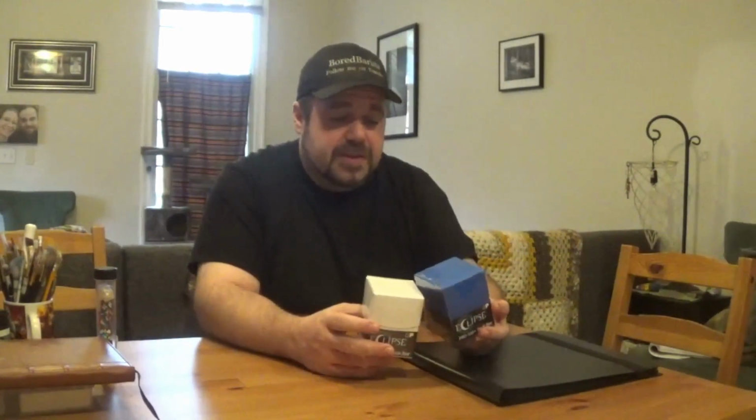You can get deck boxes also personalized, well, not personalized, but you can get them with artwork and stuff on it. So if you got a friend that's really into dragons, you can find a deck box with dragons on it, or any other artwork that you think will look cool, you can get them customized. I just got these ones as plain because I just need some plain ones.